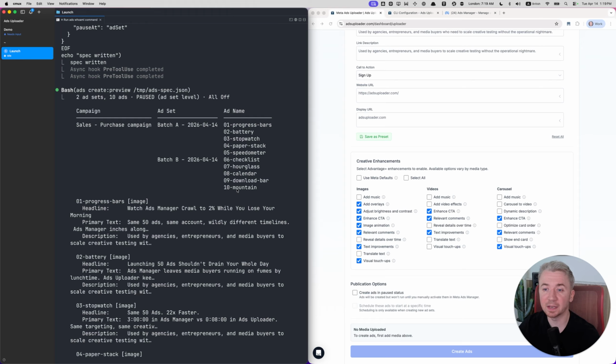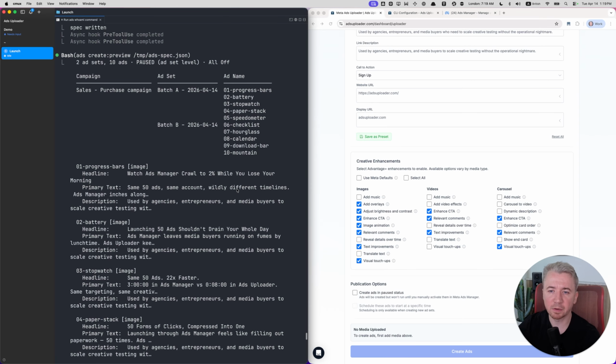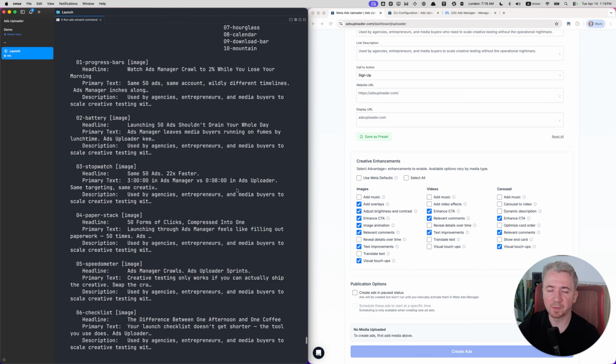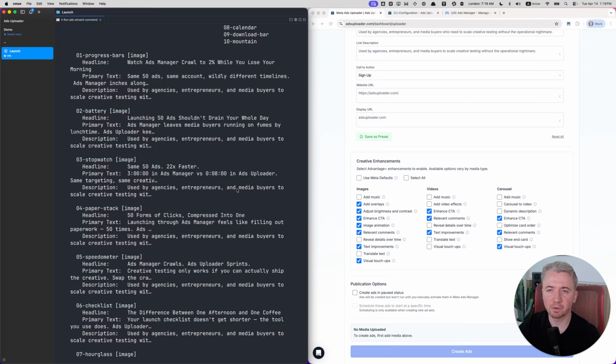Of course, you could tell it to put ads which begin with this in this ad set, or ads which begin with that in another ad set. You can set it up however you want. That's the beauty of using the AI. You can construct things very simply however you want to set them up yourself.